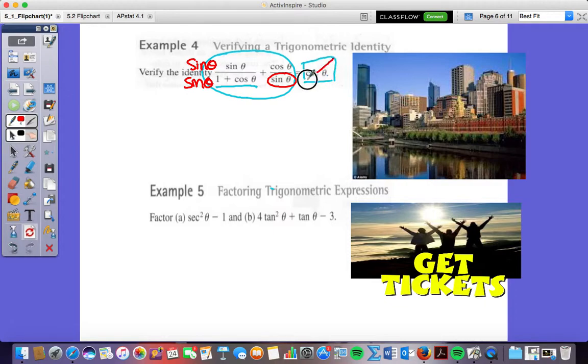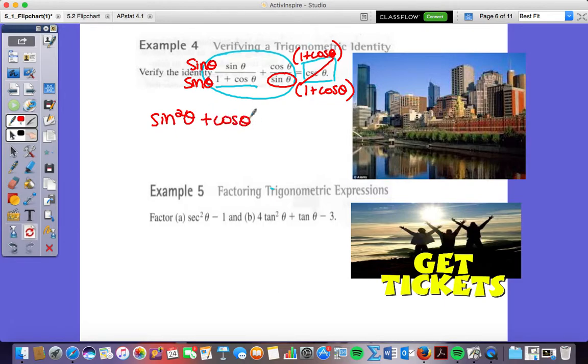Okay. Again, we're freezing the right. And then you combine like terms on the left side. Cosine of theta, yes. Okay. And what I'm going to do, I'm going to rewrite this because it looks really messy. What's sine times sine? Sine squared, and I'll put it right up here. Okay, sine squared theta. What's cosine times 1?